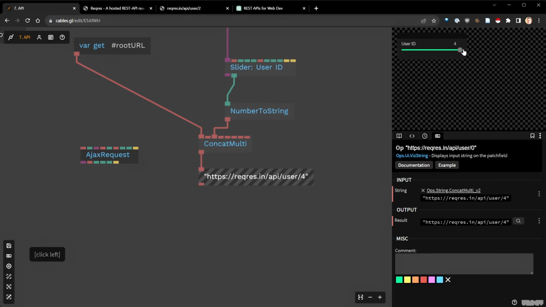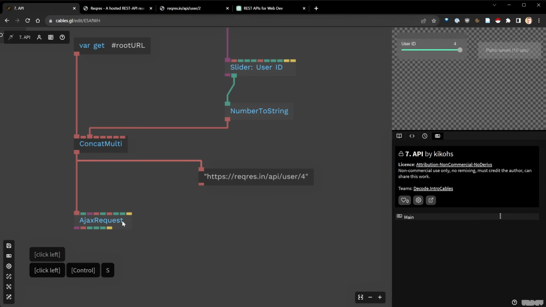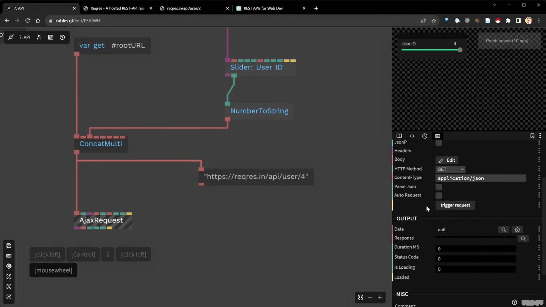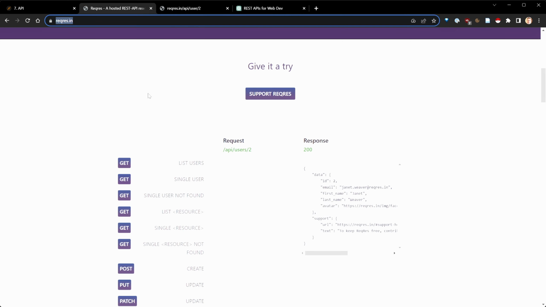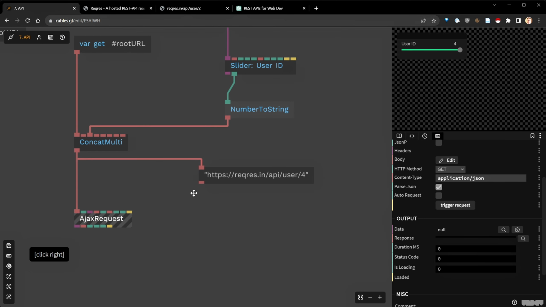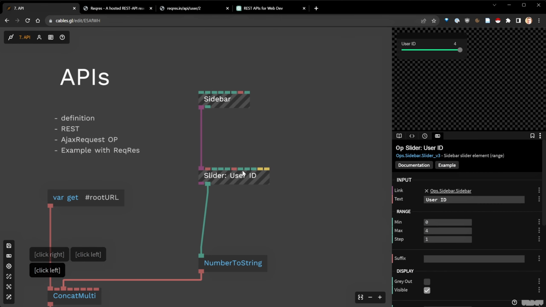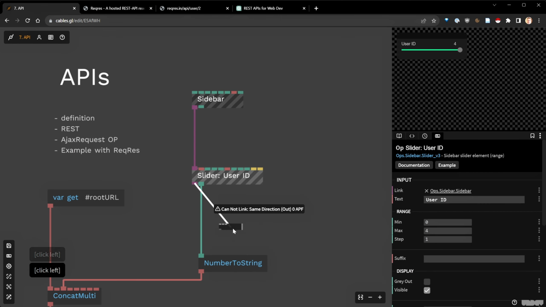So when I move the slider, let's visualize simply what's happening here. You see, I'm changing the URL, and now I need to pass this as input for my AJAX request. I'm expecting the result to be JSON, because I know it from looking at whatever they gave us here, and also by inspecting that it looks like JSON. Now to trigger the request, I can make a button as well.